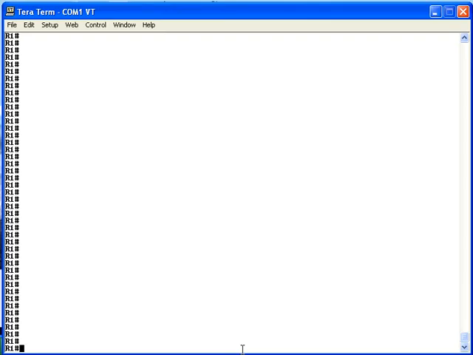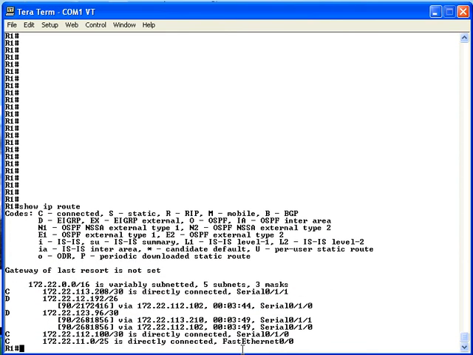Before examining the problem, let's just take a look at the simple output of the show ip route command here on router 1. First of all, notice there are several routes, in this case 2 routes, with a D in the left-hand side of the route, as you see there. Now look at the legend. D refers to EIGRP learned routes. It turns out when EIGRP was created, the letter E was already used for an old routing protocol called EGP, so Cisco had to use another letter, so they chose D.